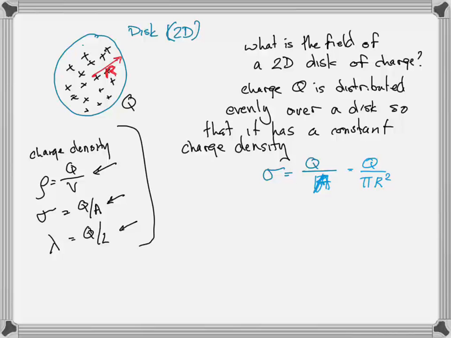Okay, so we want to find the field above this disk. When I say above, the disk is just sitting out there in 3-dimensional space, on one side of the disk or the other side. But let's put the disk in 2 dimensions, a side view. Here's the side view of the disk. Let's take the central axis and start by asking what is the field at point P, which is a distance d from the center of the disk. So we're going to ask what is the field there.